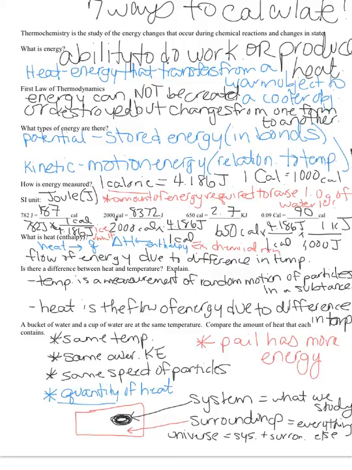So we're going to take on the perspective of, am I on the outside and I'm looking in at the system? Or is it the other way around? I'm inside the system. What's happening in the surroundings? So we're going to use this idea of perspective and where we're at as we move forward, and we're learning about all of these ways to calculate energy. So remember, sometimes it's about your perspective, where you're at in relationship to what we're analyzing. All right, so let's go ahead and flip it to the next page, or page 3 in your packet.